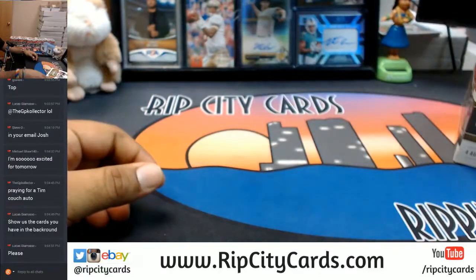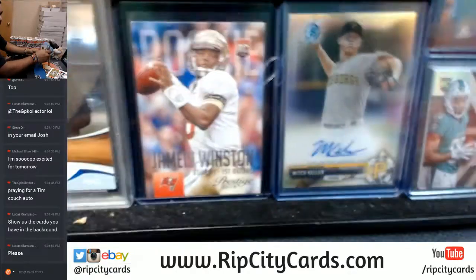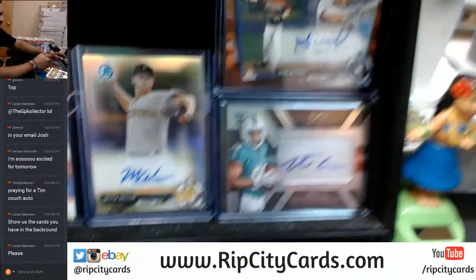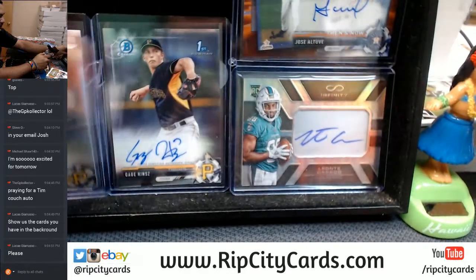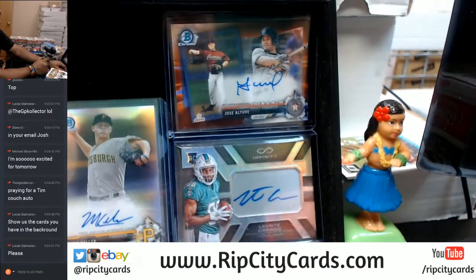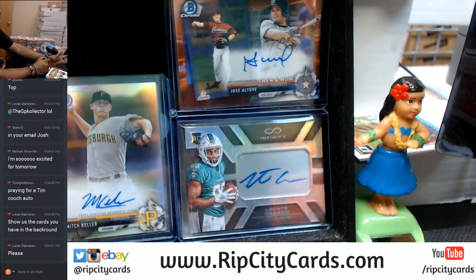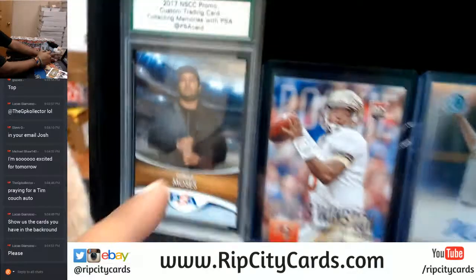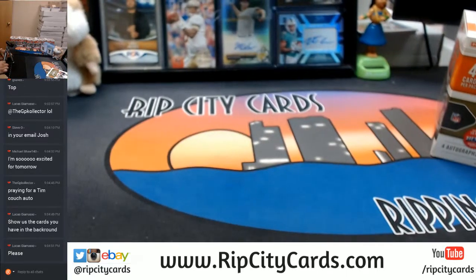You want to see the cards I have in the background? I mean, it's not much. There's just that 101 Cardboard Moses right there. And this was usually like CBJ's collection. That's CBJ's. He's a Bucks fan. These are the only break I've ever been in. And I got these two pirate cards. I lied. That's the second break. The first ever break I was in, I got an Altuve then and now there from Bowman Chrome. That was pretty cool. And one of my fans knows I'm a huge Dolphins fan. And he straight up just didn't want the card, so he let me keep it. But obviously, that's the prized possession right there. Got a little cutie patootie. Anyways, let's get to this.